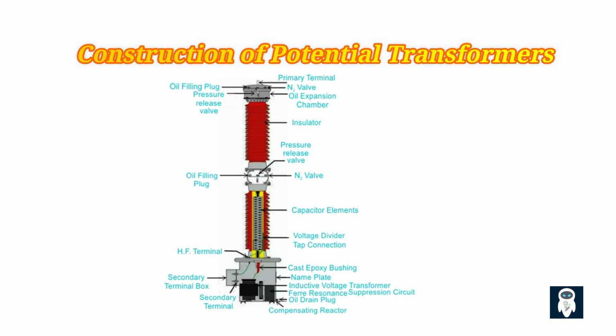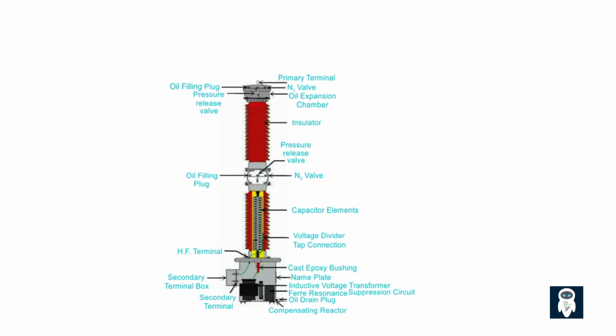4. Insulation. The primary and secondary windings of the transformer should be electrically isolated from one another and able to sustain high voltages. Paper, oil, and resin are typical insulating materials. 5. Terminals. The primary and secondary windings of the transformer are connected to the high voltage line and the measuring equipment, respectively, using the terminals. The terminals need to be built to resist high current and voltage levels. 6. Protective cover. A protective cover is typically placed over the transformer to guard against environmental elements like moisture and dust and prevent unintentional contact with the high-voltage components.